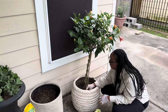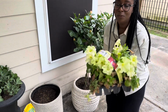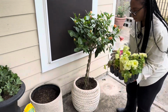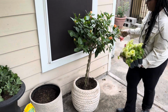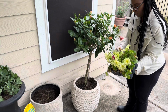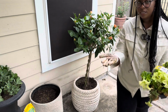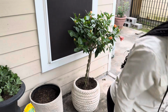All I'm going to do here is just plant up some petunias. These are some really cute petunias that I found at the garden center when they had the spring sale. So I think this yellow and this peach is going to look really cute together. So let's get that planted, and look at this grub right before I get started. I find a big fat grub. Check it out. Big fat grub right before I get started. Ugh.